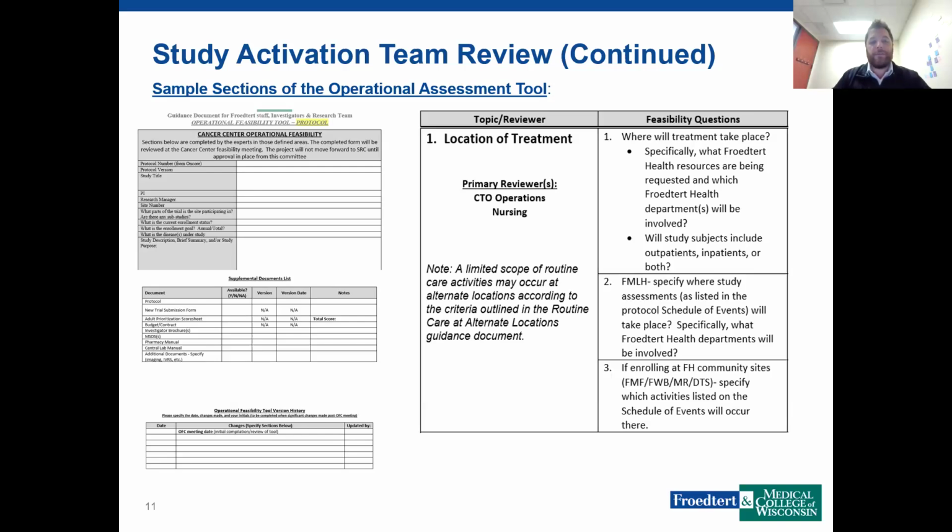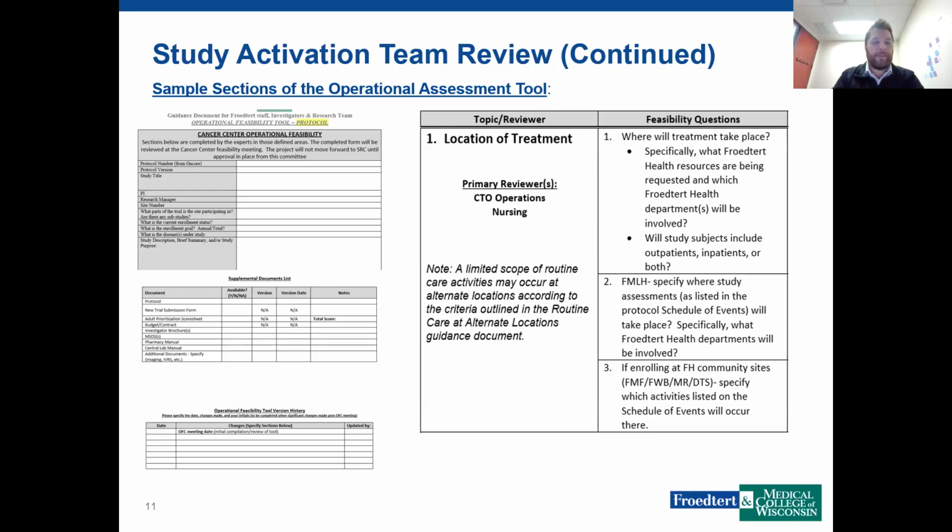We do list the version date in there, and we will update this in real time if we receive new versions of any of these documents throughout activation. This just ensures that everybody knows that we're all working on the same protocol version date, and there's some accountability for that version date in here.